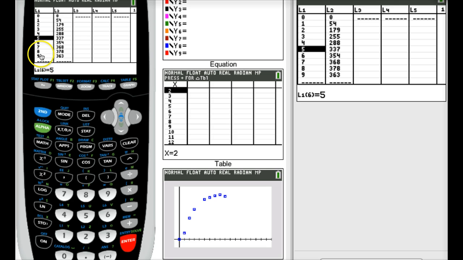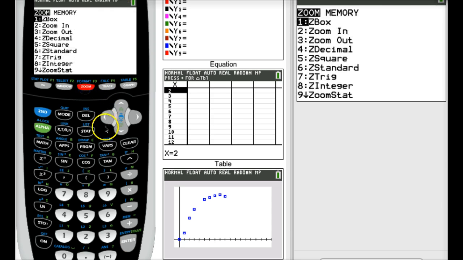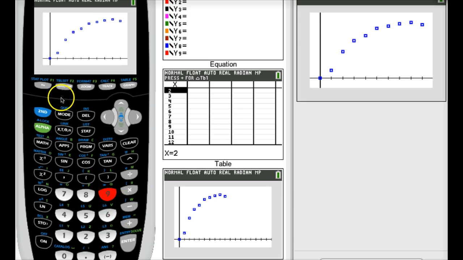Once all of your data is entered, we are going to press zoom, and then you're going to choose choice 9. We just did stat entering. Zoom stat gives you a window that at least can see all of your data points. Now, this isn't going to end up being our final window, probably, but this gives us a good place to start, a much better place than Zoom 6 would for a standard window.